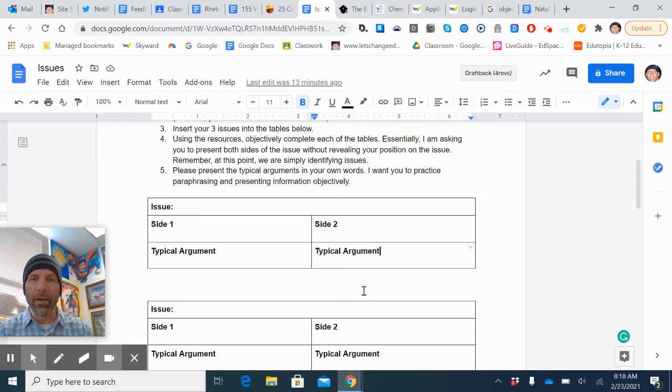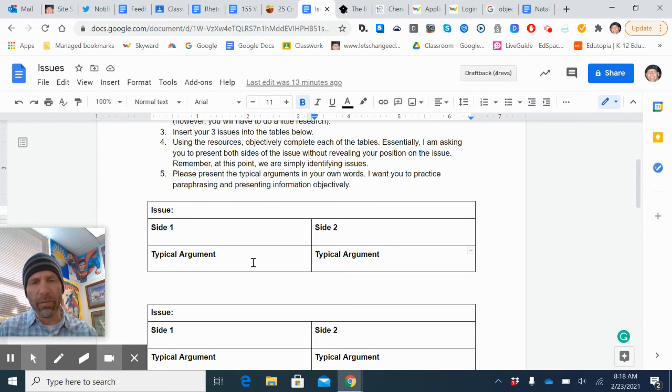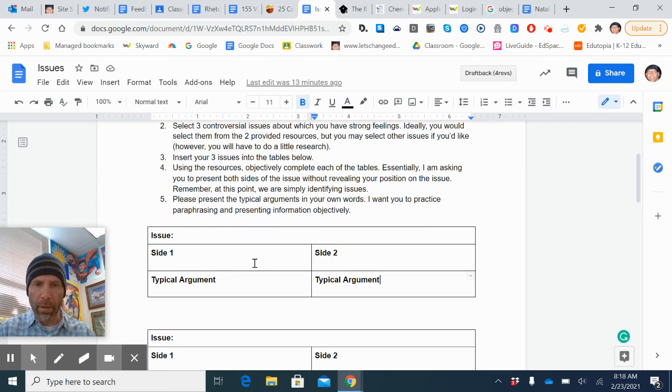Make sure that however you're presenting these, you're balancing them, but I would avoid language like abortion is murder, because it's really hard to maintain an objective tone and presentation when we go there. You don't have to get this perfect, but I do want to challenge you to remain objective and to put things in your own words. Again, simple is probably the better approach.